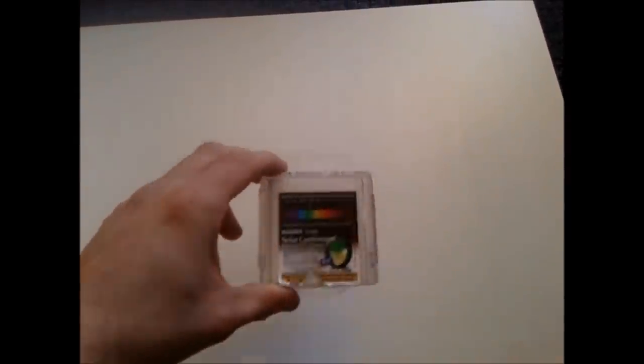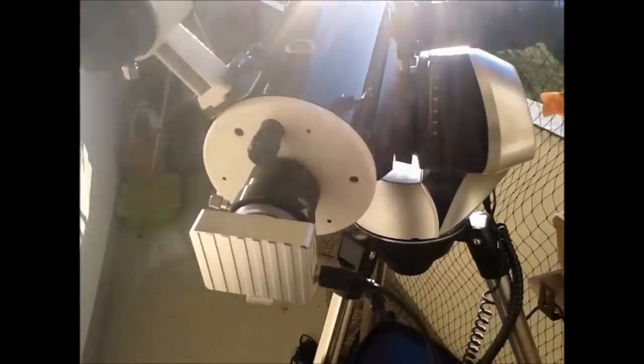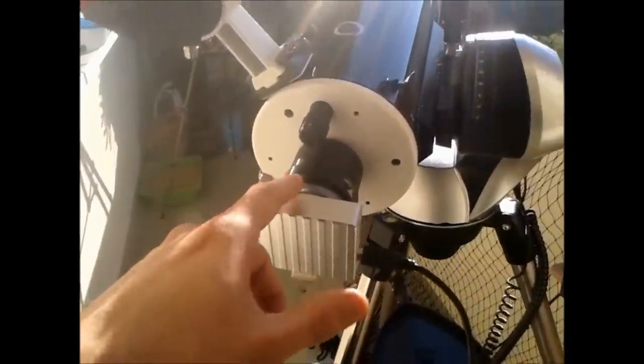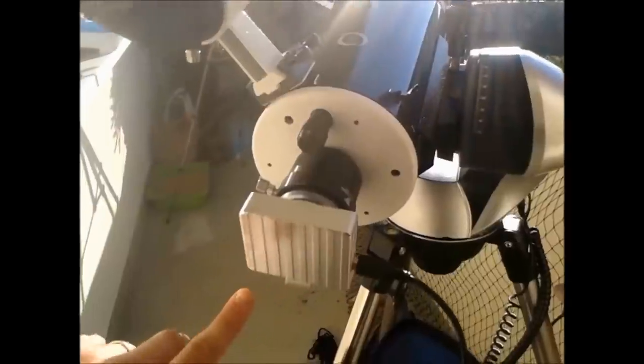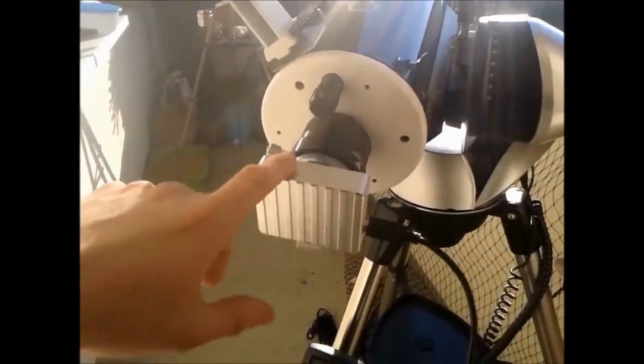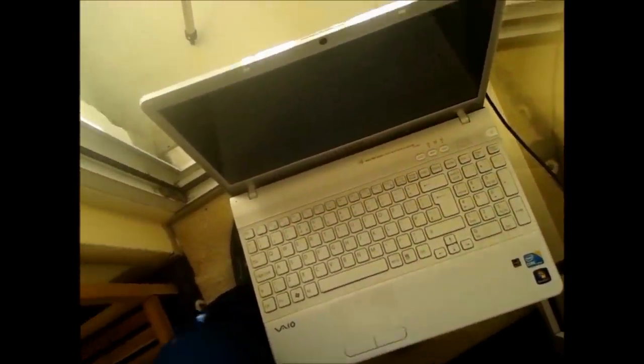But again, I thought I'd just highlight what you can get to enhance the views, and also make it possible so you can see further detail, especially when you're imaging. You want to capture all that magnetic detail in there. So we're at the other end of the telescope, and basically I'm doing the imaging part of it. Using the 1¼-inch adapter, I've slotted my planetary webcam with its 1¼-inch nose piece, and it just slots in there and tightens up. So it's connected via USB, directly to the computer.